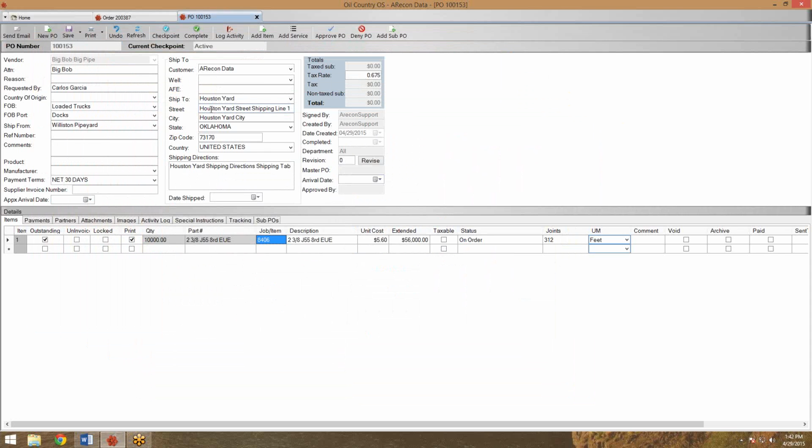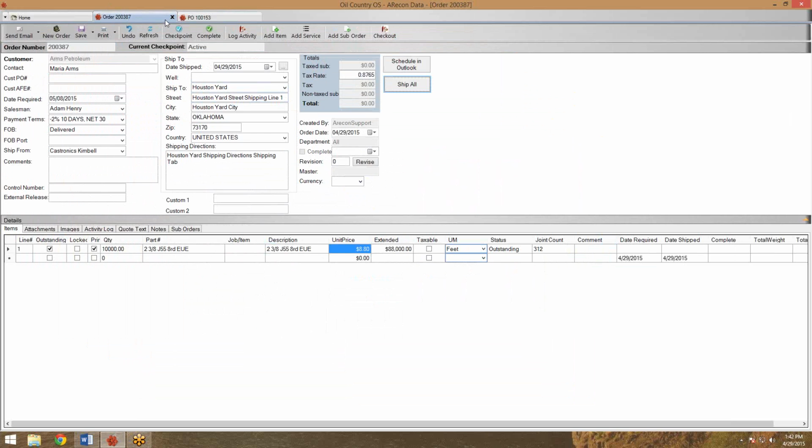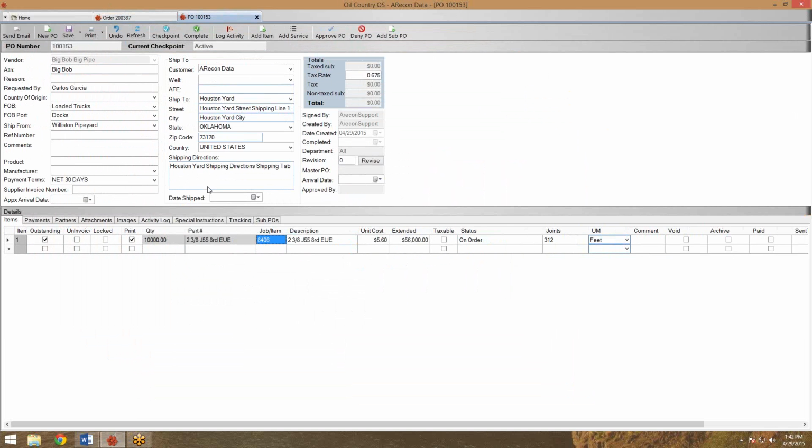So now we're at a point where we have both the blanket orders. We have the order that we gave to our customer, and we have the order that we subsequently created with our vendor. What's next? Well, next comes the part where we would receive a release from our customer saying that they need a piece of that blanket order.